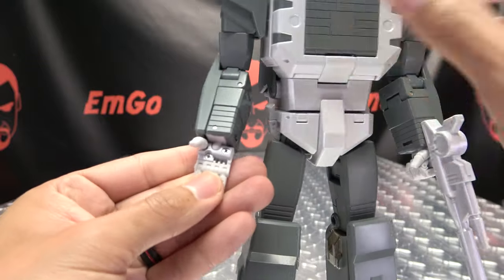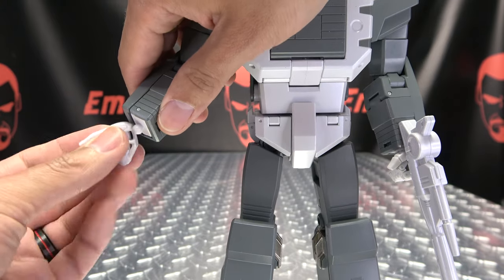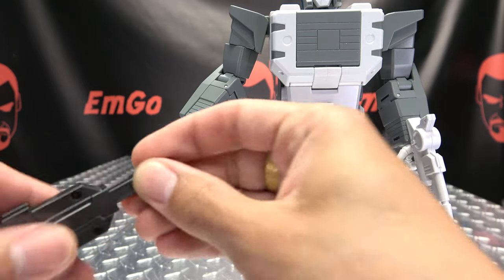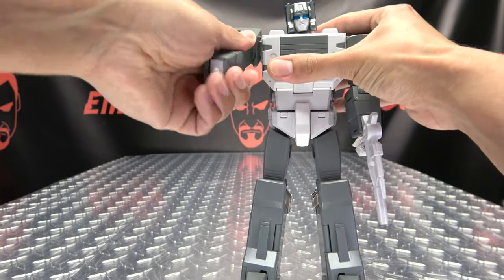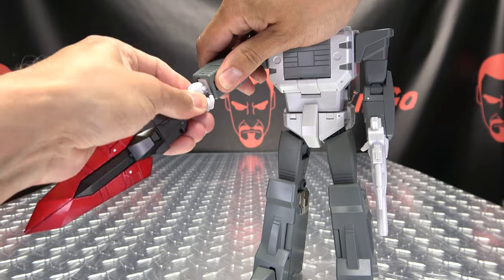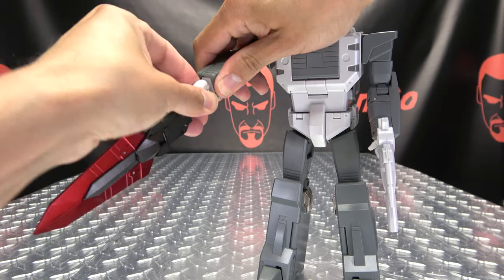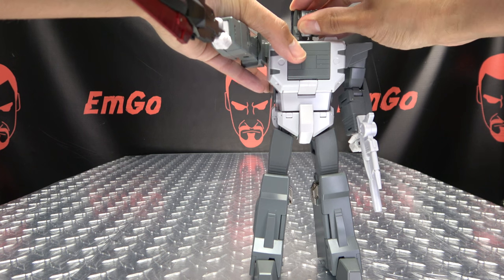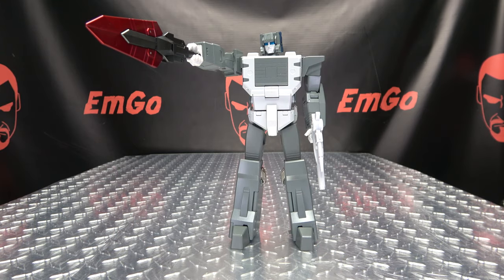Now you can, if you want to, undo these two screws and take the hand apart, but you can just pop it off the ball joint. It's not that hard. And then you just pop that on like so, and you want to make sure that the tab is facing in. That just slots right in. There you go. Although it doesn't hold in too well. But once you get it popped in as well as you can, you can get a very cool, and the head's popping off again. And a little issue. You can get a cool sword pointing pose, and I quite like that. I like a good sword pointing pose.